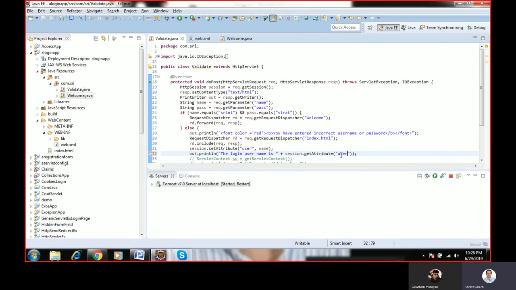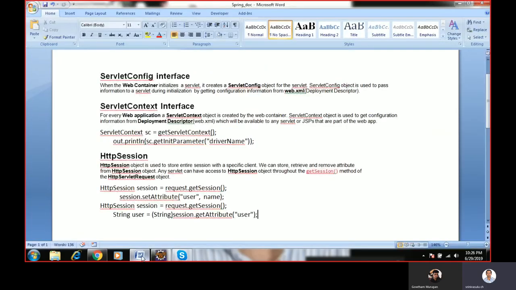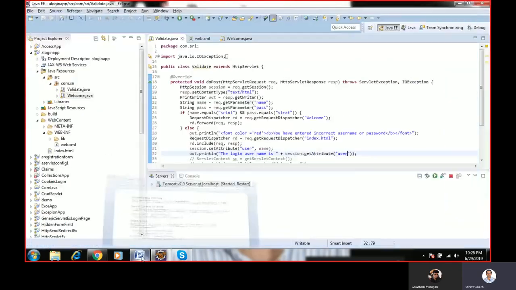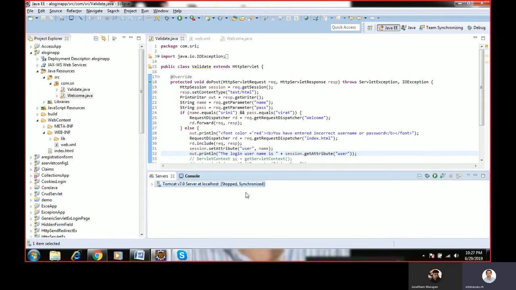Get it. Stop, and restarting the server again.